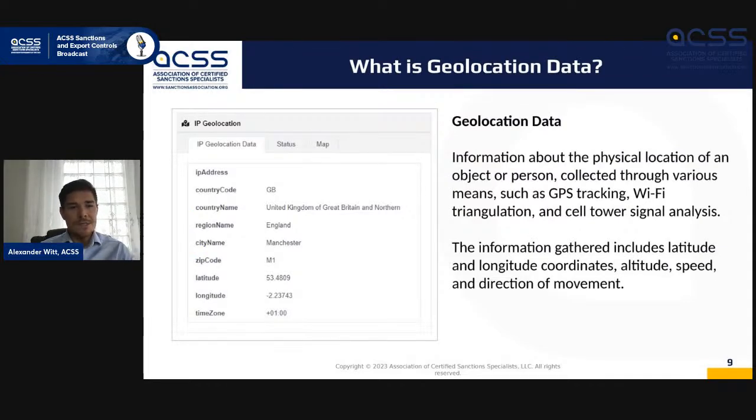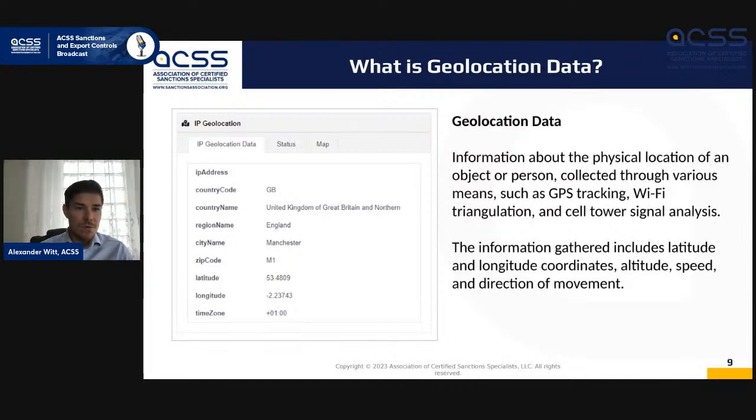I was trying to find actual geolocation data to visualize for you, but we work in different organizations and have different types of data. Some of you might work for a bank, some for a digital assets organization, some for a company exporting certain products that has customers and vendors.